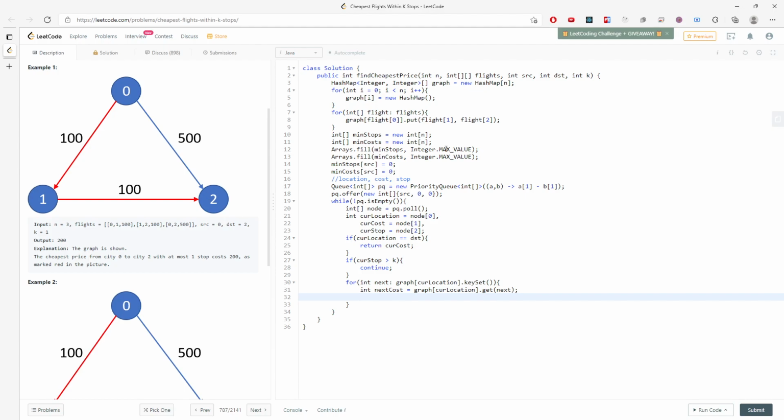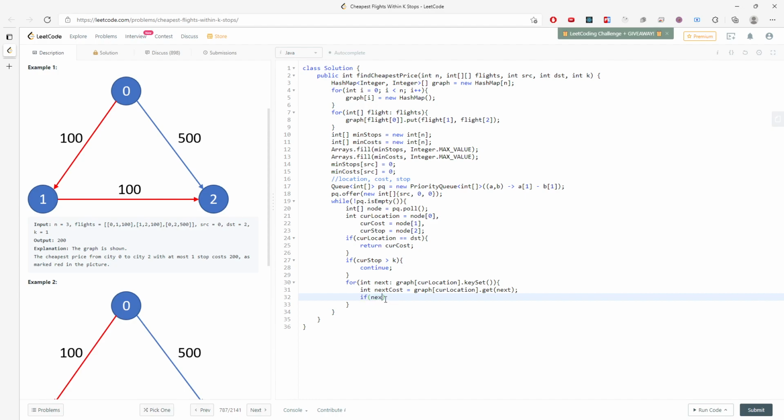I need to compare if my current cost plus the next cost is less than the minimum cost at this city, then I need to update and also push into the PQ, right? So I'm going to say min cost. I need to check the comparison, right?